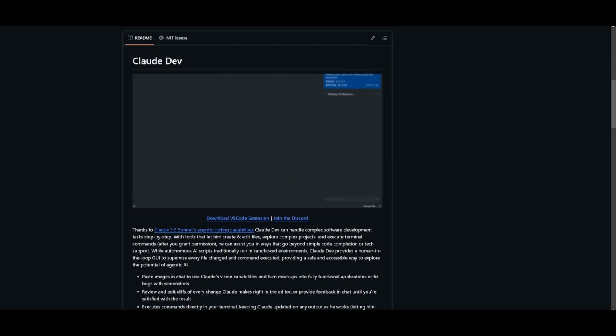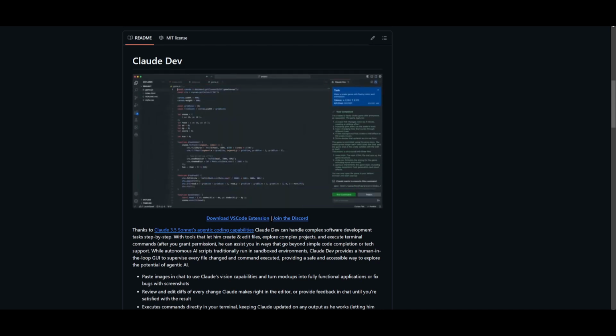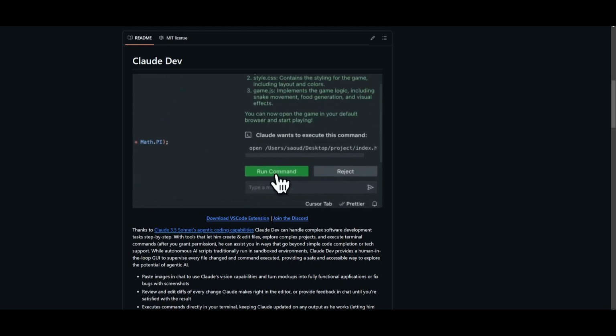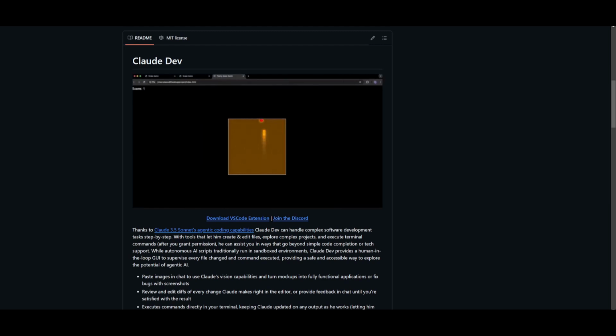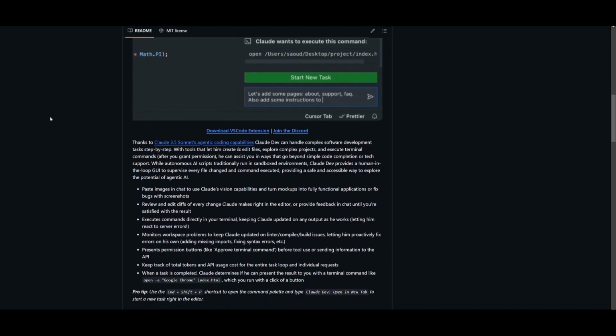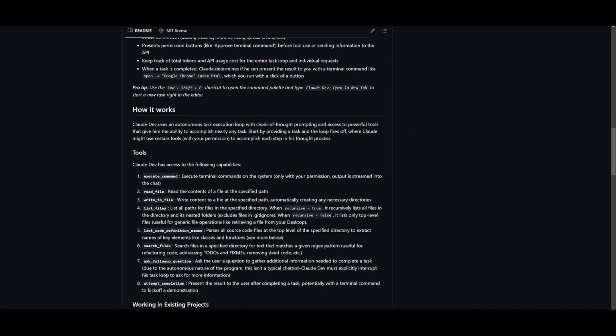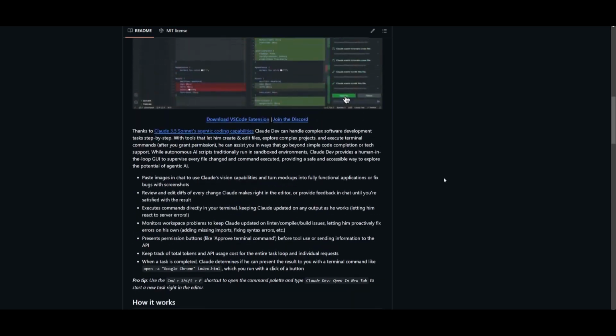Now, stay tuned for the next upload where I'm going to be showcasing the integration with the new DeepSeek model, as well as the integration with the new Gemini 1.0 flash update. But that's basically it for today's update on ClaudeDev. Definitely love this new update where they've introduced a couple of new features, so I definitely recommend that you try this out and see if it's something that works for you.